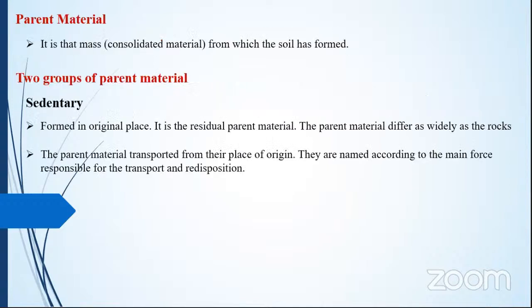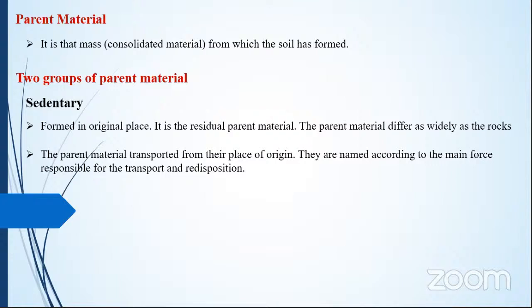And coming to the passive soil forming factors, we are dealing with passive, right? In passive soil forming factors, very first we are going to discuss the parent material. There are three soil forming factors in passive. The very first important one is the parent material. It is the mass from which soil is formed. Naturally, it is a consolidated material. Mostly it may be rock or regolith.